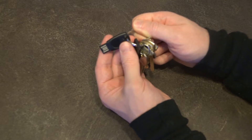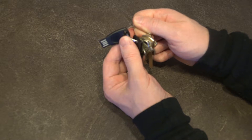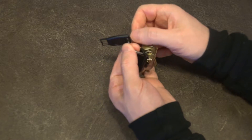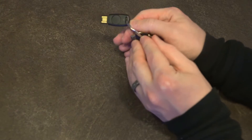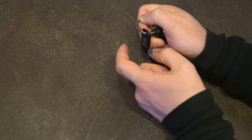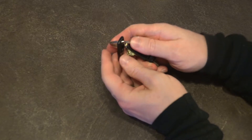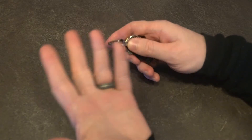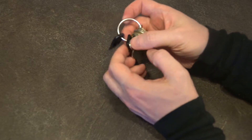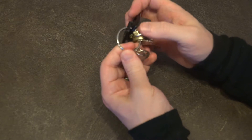The plastic is also scratchable — that's something I discovered taking it on and off the ring, as it was fairly easy to mark it up. There is a way to get the key to lie flat: if you move it to where there's only a single piece of wire, the key will behave as expected. This is a bit of a nuisance, though there are ways to solve it — for example, putting it on a much thinner key ring and attaching that to a larger one.